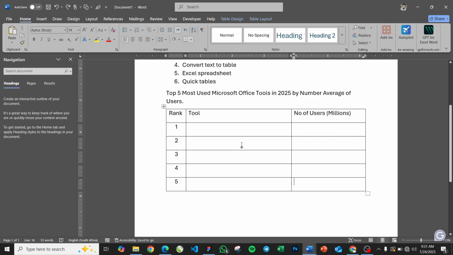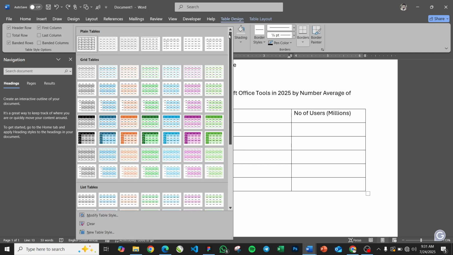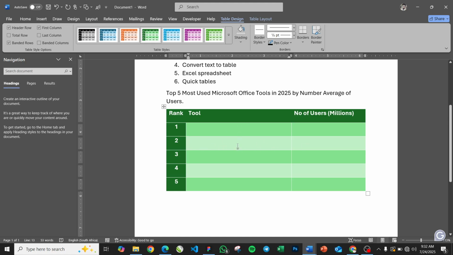So I can tap anywhere on this table, go to table design, and then tap on the more table styles. Okay, right here, if I tap on it or click on it, it's going to give me different table styles I can use. It depends on the color, the theme I'm using on my document. Okay, so don't just pick a random color. Your color choice should depend on the theme of your document, or the brand you are representing on this document. Okay, so I'm going to pick a color from here. Let's say this one, and select that. This is going to give me that table styling.